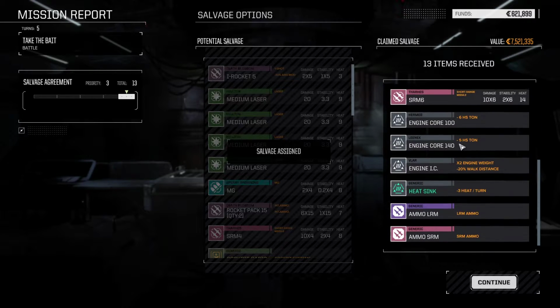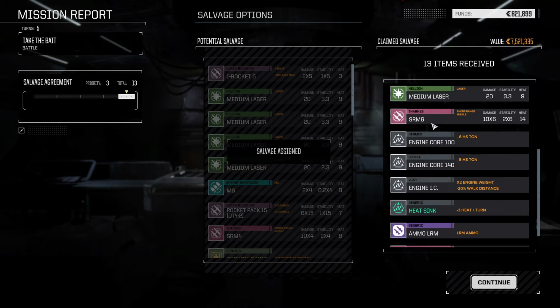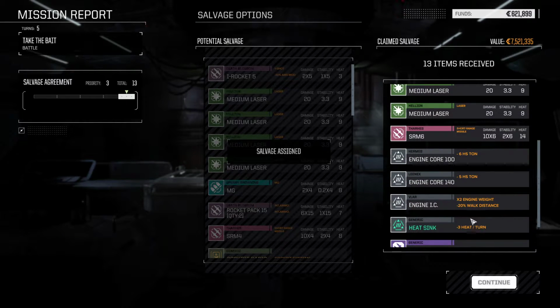Well, we got the AC5. Did we get the cannon for it? We did not. So we got the AC5. Great. I already had one. Well, now we have 2. And an SRM6 and a pair of fusion cores. It could have been worse. I mean, the repairs are really going to tell me how bad this is actually going to be. As long as it's not more than like 2 days, then that's okay.